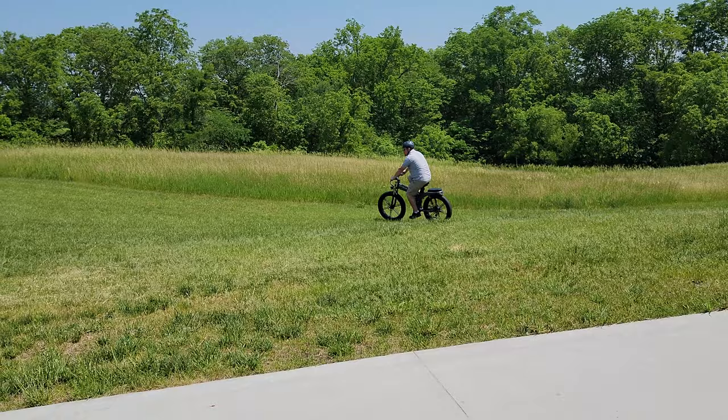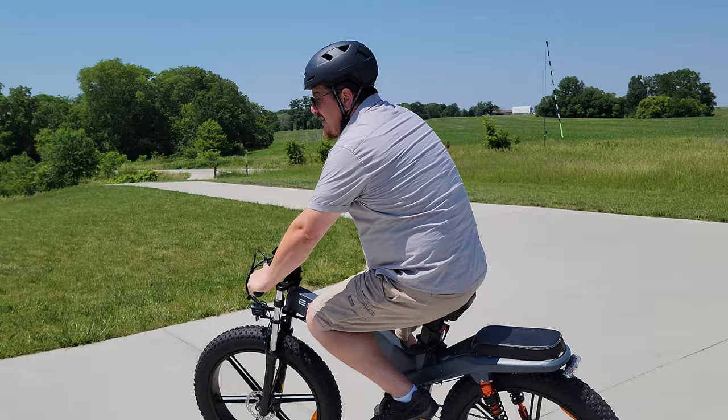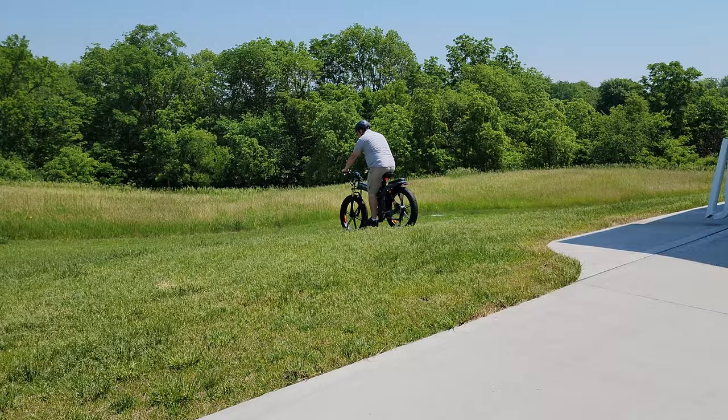Okay, I'm giving 1,000 watts on that turnaround. Now we're down to almost 800. Now we're down to about 969. Okay, so I'm just gonna pedal. I'm at 0 watts of power. I'm gonna slowly go down the hill, show you the brakes. Very easy to control, not having to worry about weird balance issues.